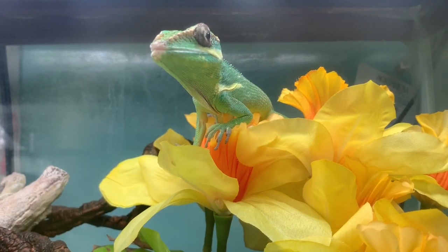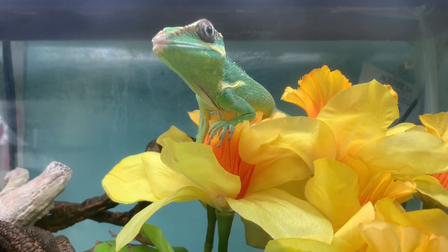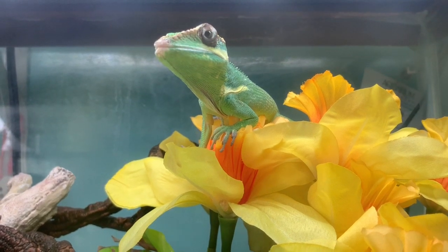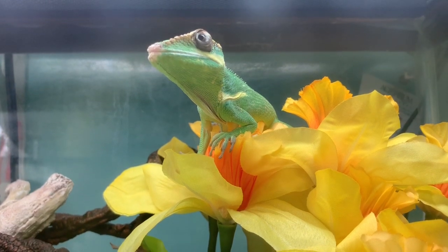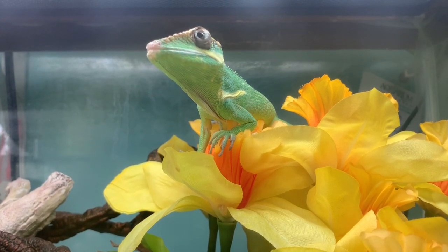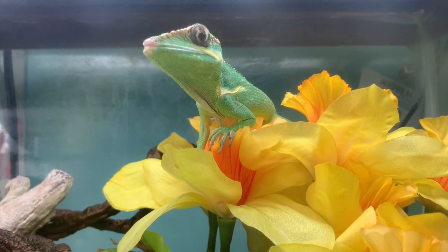He picked him up, handled him right there. So we just have to work on it, get him used to me and just kind of work through it. I don't have an exact age on him. I do have to ask the breeder again. He said he would look it up for me and I don't think he did. But he is still little, not full grown, just a little guy.